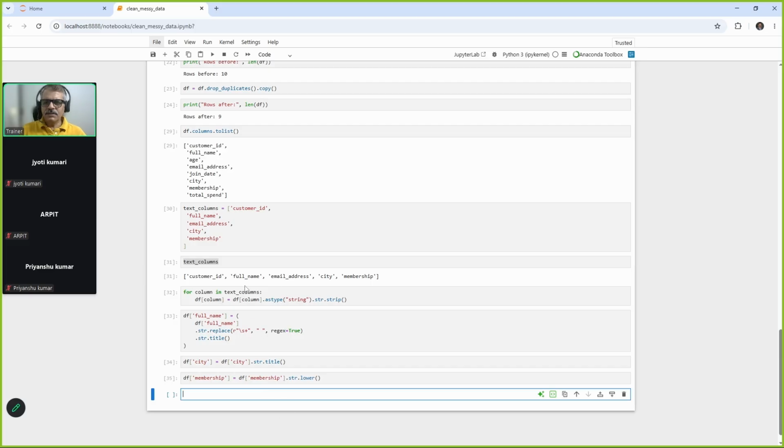Okay, so we have processed full name, we have processed city, we have processed membership. Then next, email address. Let's convert email address to lowercase.